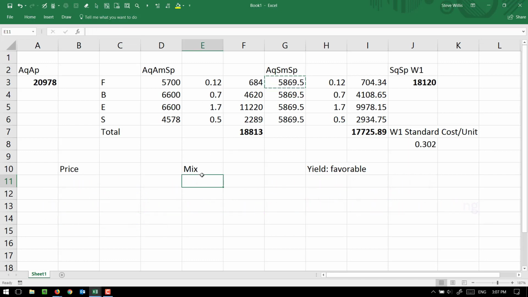Someone tell me what the mix variance is. That's right, Peter. Should cost, did cost. The did cost is higher, so that would be an adverse variance. Yes, everybody? And the price. Should cost 18.8, did cost 29. So I'm going to say that is an adverse variance. That's right.